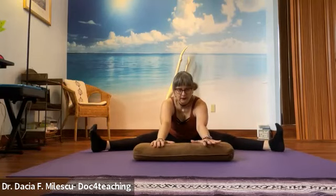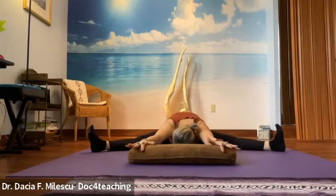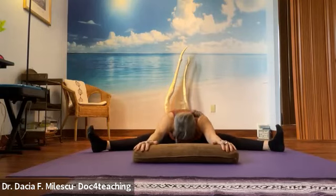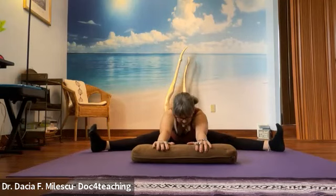down and up. You're gonna inhale, slide forward. Keep the elbows straight. Exhale, slowly come up. Repeat three more times, here we go. Inhale, exhale, two more times, inhale, exhale, one more time, good. And now we're going to go down and stay here for three deep, slow breaths.